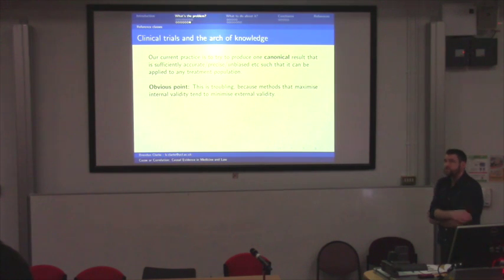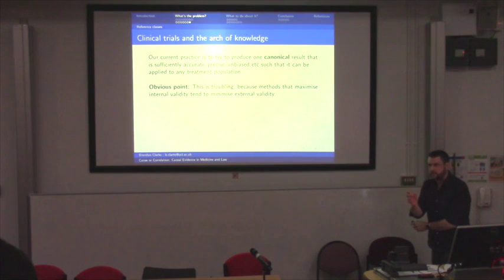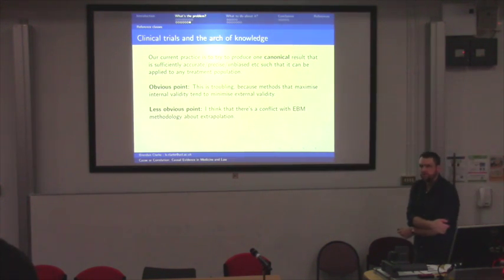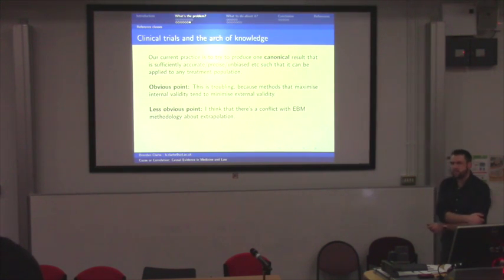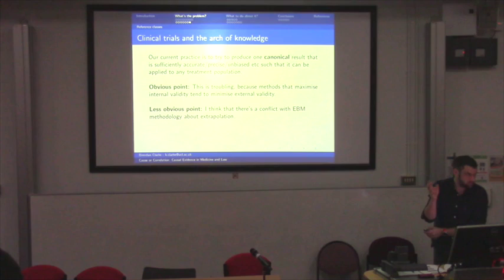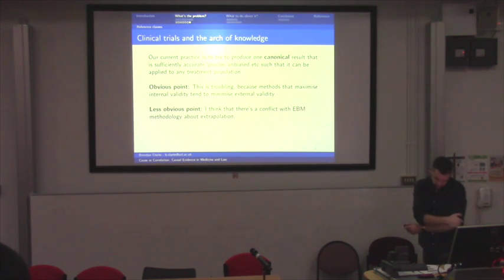But that comes at this cost of minimising the applicability, the external validity of study results. I think there's a less obvious worry here too, which has to do with the way that the people who founded EBM, evidence-based medicine, in the 90s, portrayed this question about extrapolating, about applying general trial results to individual people. So, that, I suppose, is the problem.